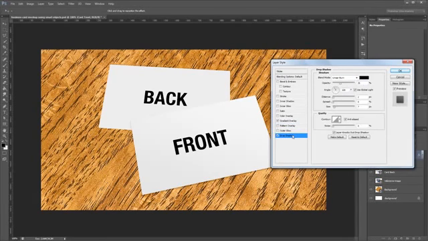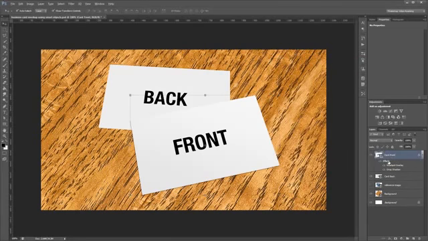Next I'll turn on the drop shadow effect, and I want my drop shadow to have the same angle as my gradient, so I'm going to change that angle to 75, and I'm going to leave the distance set to 2 and change the size to 3 pixels. Make sure you have your blend mode set to linear burn and the opacity to 35%, and hit OK.